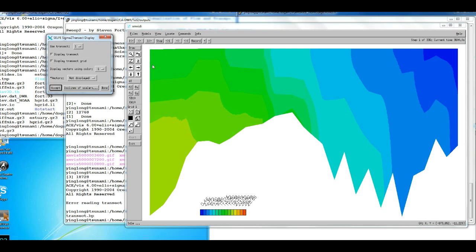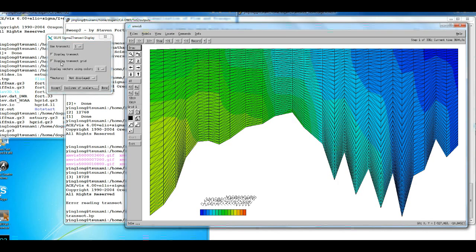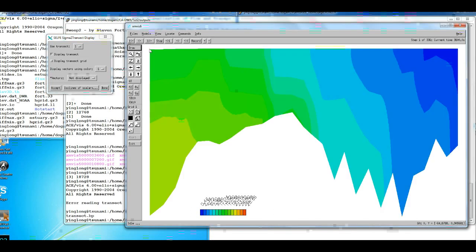Accept. The leftmost place corresponds to the first build point, and the last one is the last build point. And of course you can animate them.